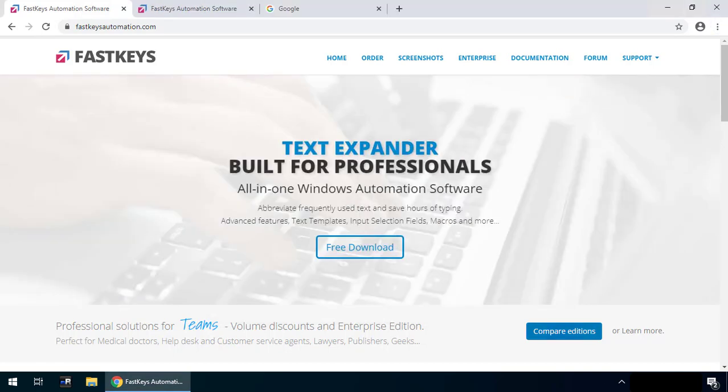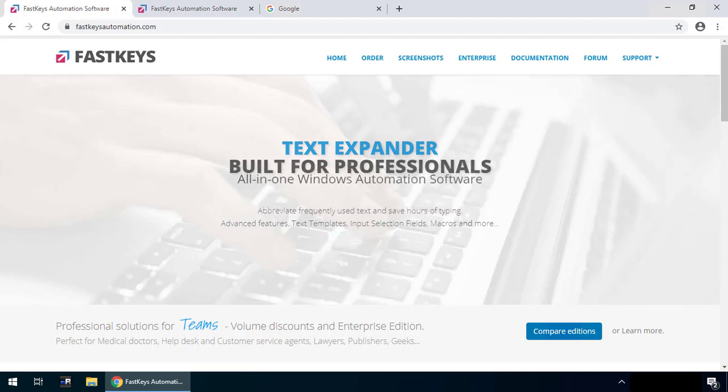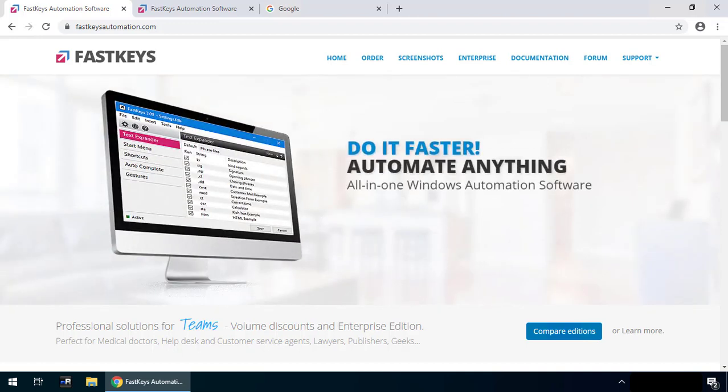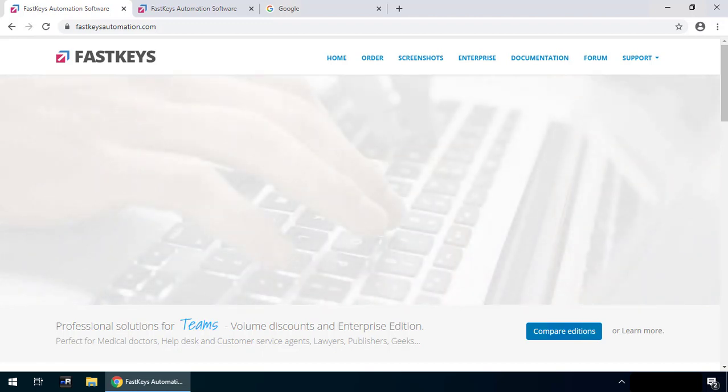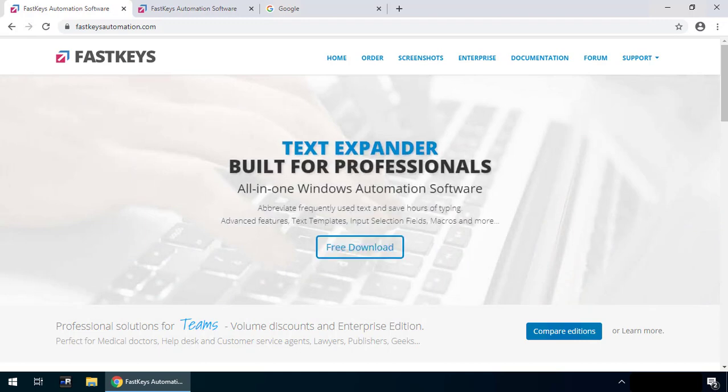I'll break it down for you in a really simple description. It's a text expander. Think of autocorrect on your phone, but with many, many more options. You can do text abbreviations that expand into a paragraph with variables that can fill in the person's name. I'm going to show you a real basic one today, but you can do more than that. You can do shortcuts and menus and commands that launch programs, open web pages with some key combinations.